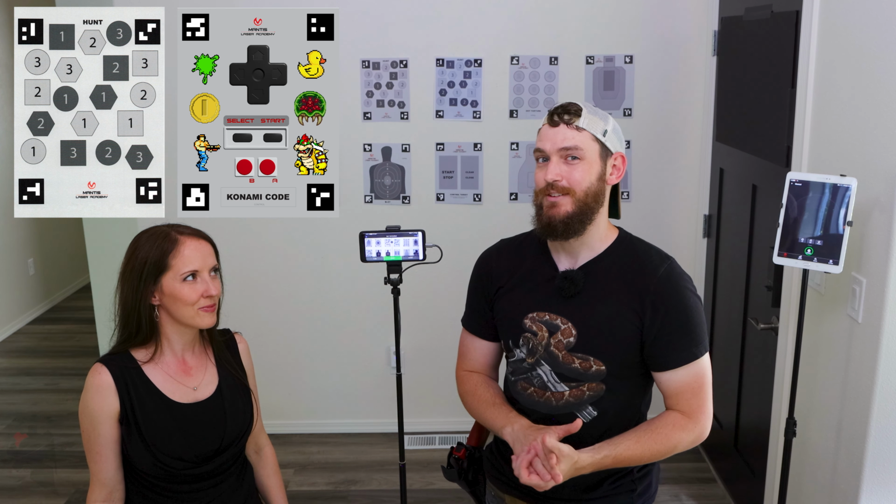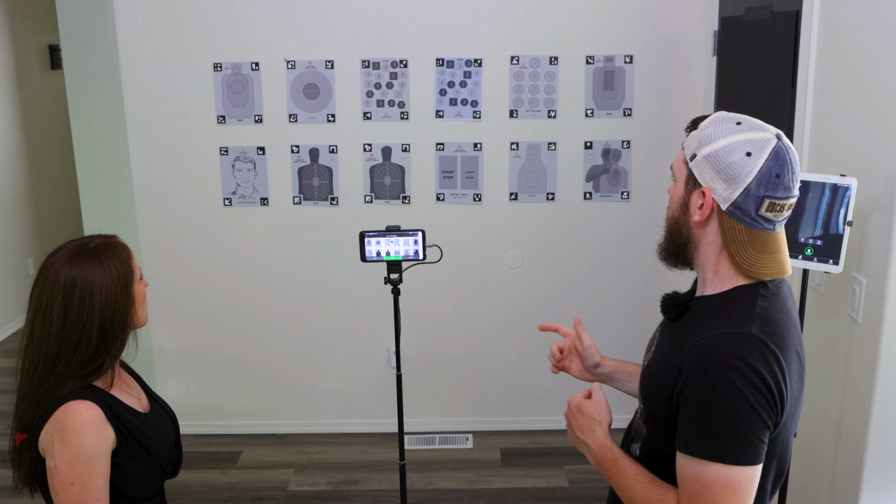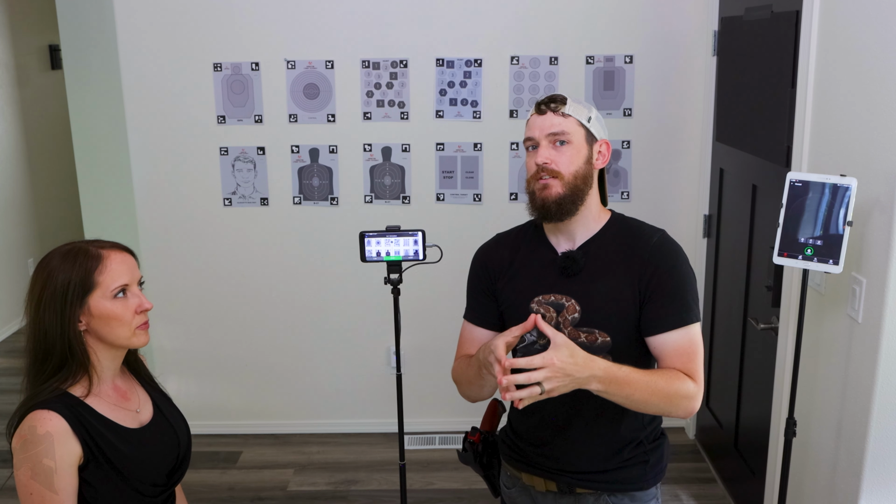In addition to the basic targets, there's also the hunt target, as well as the Konami target, which is especially nice, actually. You might want to check that out. So what we're going to do now is actually use the hunt target. What this does is force you to make a cognitive decision before actually pulling the trigger.